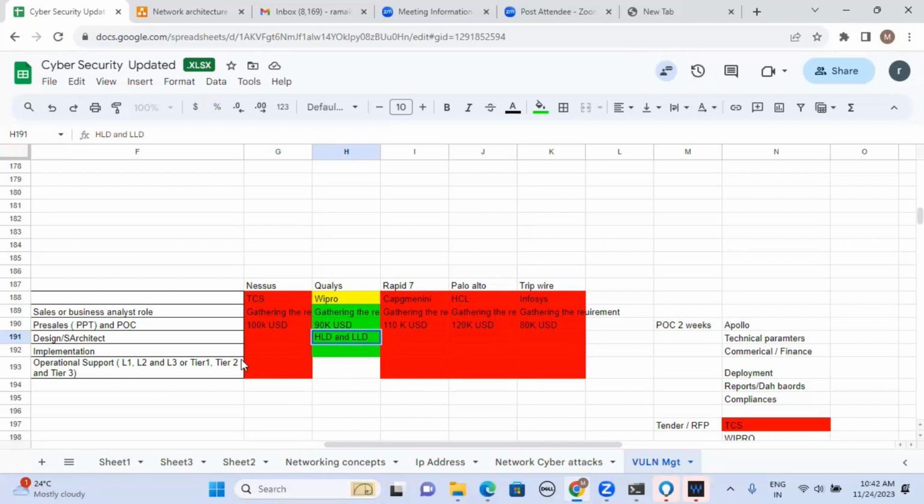Now, after completing the design of the respective VM solution, those documents will be handed over to the client as well as the implementation team of Wipro. Whatever LLD the Wipro architect team created, the implementation team will take that document and go to the Apollo Hospital Jubilee Hills location as a site. In their hospital, wherever these servers are located, they will implement the vulnerability management tool, that is Qualys, because Wipro is supporting Qualys too.